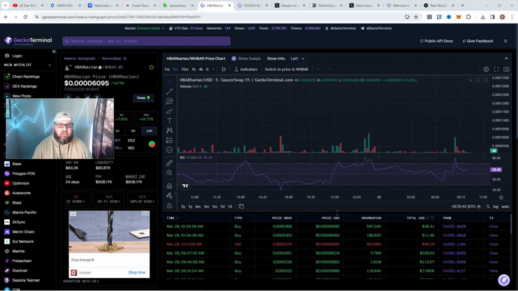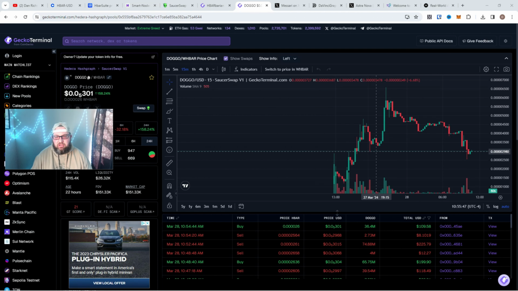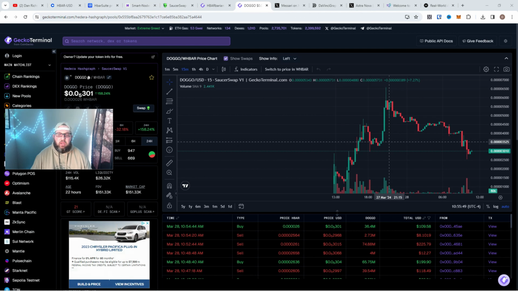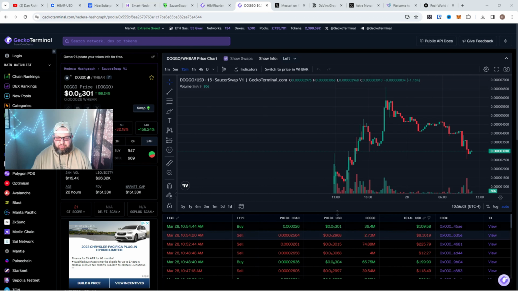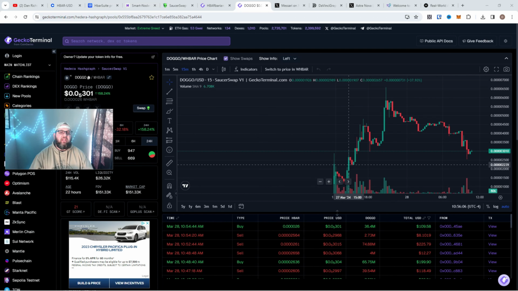Huge green candles incoming. The other token I want to talk about is Doggo. This one is brand new. As you can see, they've had a little bit of ups and downs in the first couple hours of launching. But guys, don't sleep. Actually, this is a great time to buy. If you see this video now, buy Doggo. Get your big bag at the super amazing price. I mean, people are buying millions of these, guys. Look, 36.4 million. That's just super amazing.